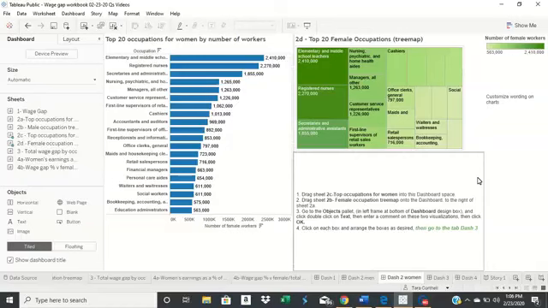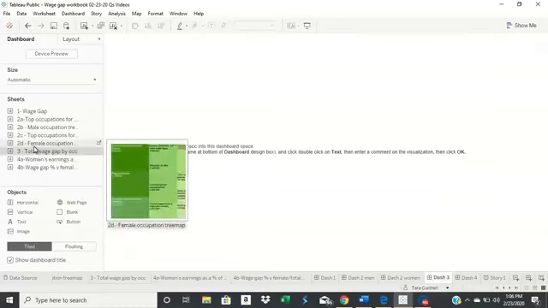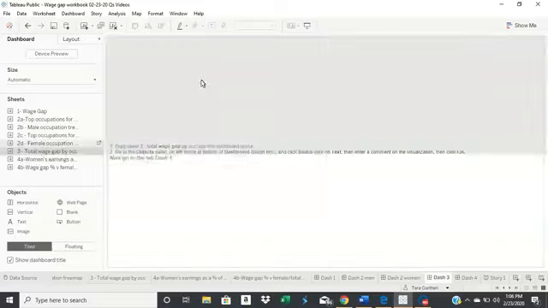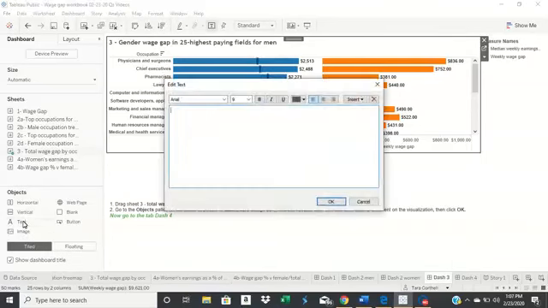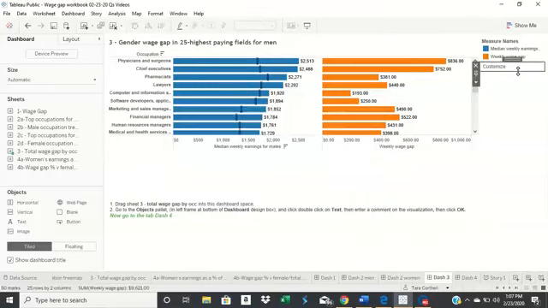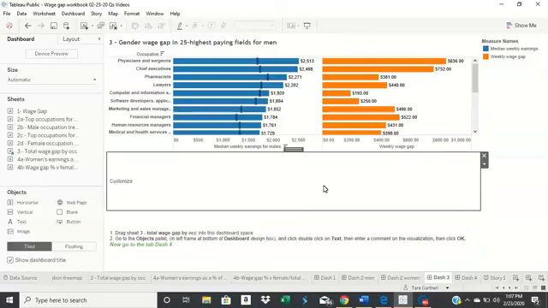Once we are complete with dashboard 2, we will then go on to dashboard 3. From here, we're going to take a look at our tab 3, which was our total wage gap by occupation. We're going to drag our chart into our dashboard so that we can see our comparison side by side. Again, go into the Objects tab and click on Text, where again we can customize whatever we would like to write in here for our presentation. And we'll click OK, and we can make that again as large or as small as we want, or we can simply move it to a different spot within our dashboard.